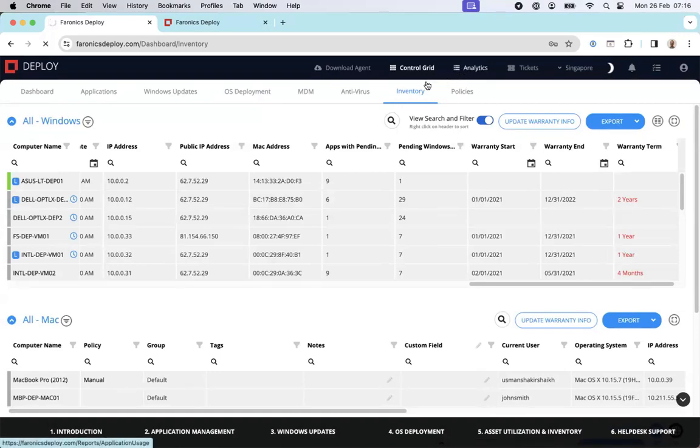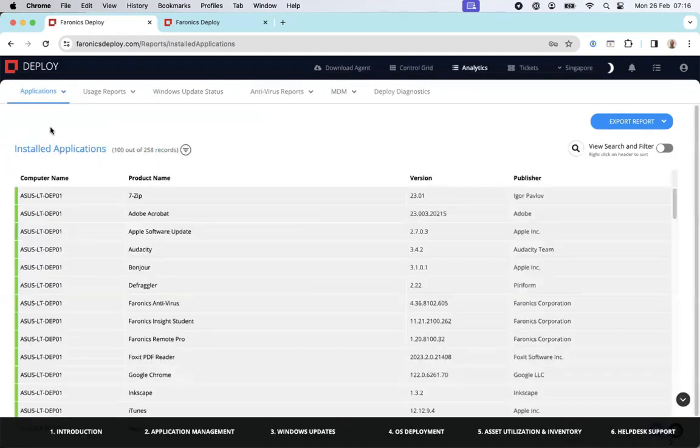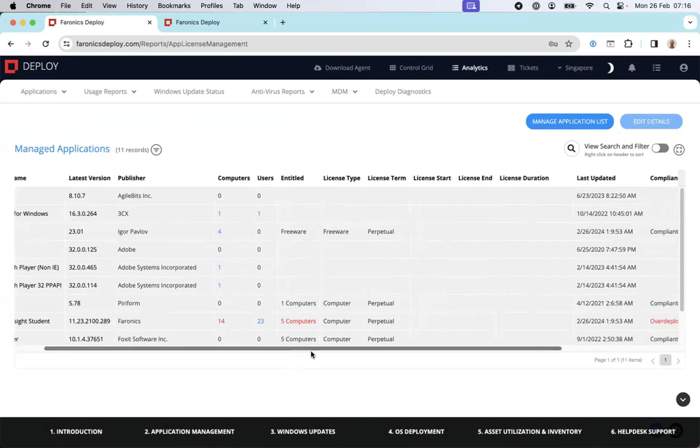And you can find out a lot more about your devices under analytics. So I can see my application usage. I can see my installed applications by device, by product. I can see my license management. So I can see what software I am paying for, of the software I'm paying for, how many licenses, and of those licenses, how many am I using and when they expire.